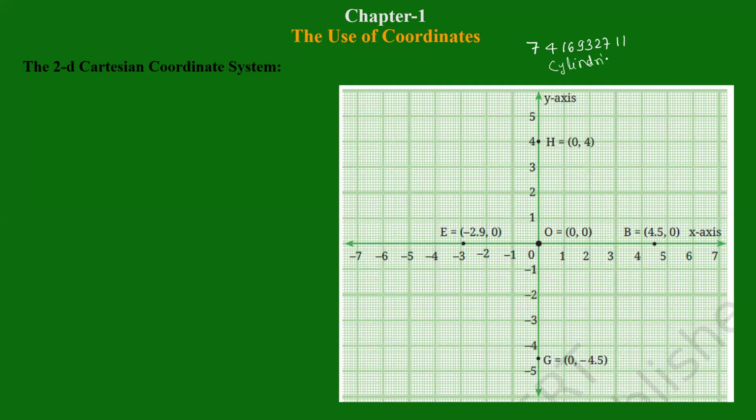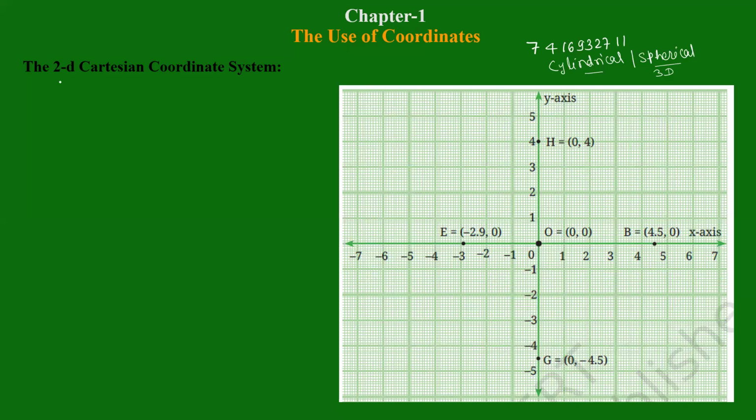In the higher classes, cylindrical and another, the spherical. These are the three different coordinate systems that you will study when you study engineering subjects. Since I also teach engineering students, here NCERT is going to discuss only Cartesian coordinates, and only in two dimensions. Cylindrical and spherical coordinates are discussed in three dimensions, while Cartesian coordinates can be discussed in two as well as three dimensions.